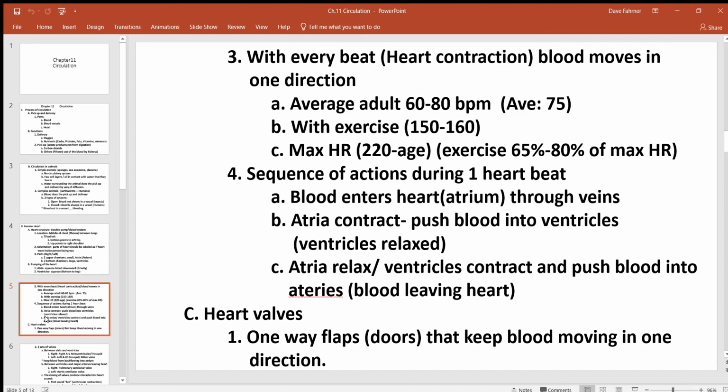depending upon who's doing the exercise and how trained the person is. Basically, when you exercise for the purpose of health, you want to exercise at a rate of about 65 to 80% of your maximum heart rate when you do cardiovascular exercise, like riding a bike or running or whatever. And the way you determine that is you determine your maximum heart rate by subtracting your age from 220 and then multiplying it by 65% and 80%. That will tell you where your heart rate should be when you're exercising.